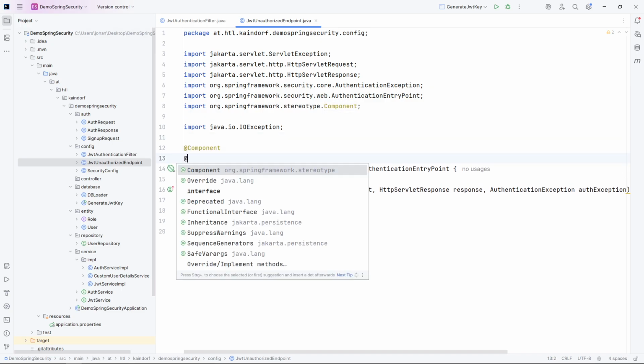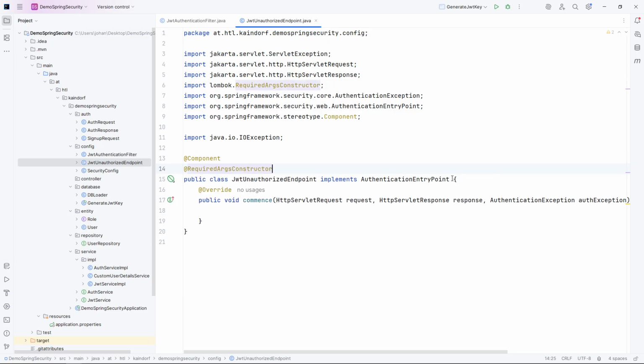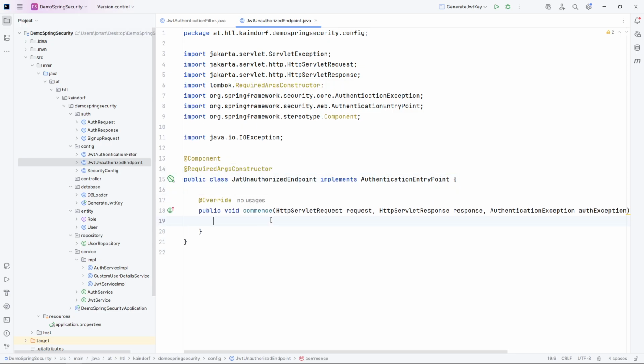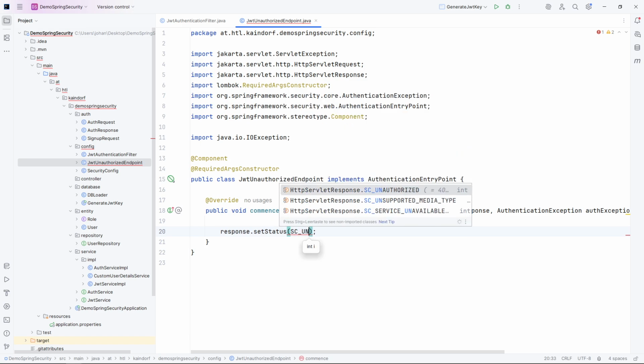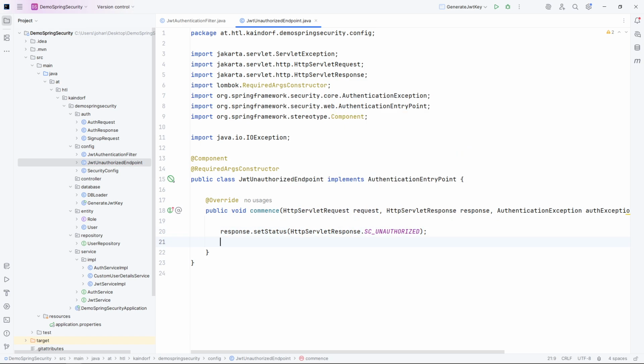So we have a component, we have the RequiredArgsConstructor, and what we're going to do in there is very easy. So we're just saying, okay, the response status should just be unauthorized, because that's what it is.